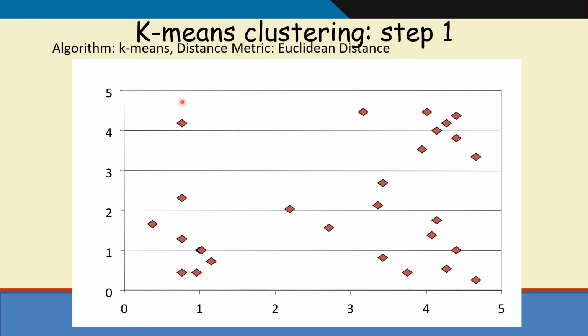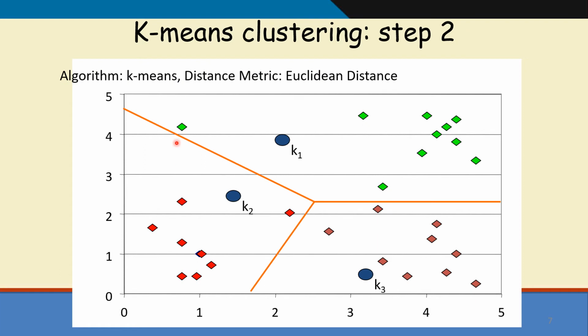Now, suppose we have these various records and we want to cluster them. So we may decide on the k value. The k value is 3 over here, so we want 3 clusters. Now you decide whichever point is near to a particular centroid, and we move that point to the cluster belonging to that centroid. Now we can see that we have grouped all the points into 3 depending upon the distance.